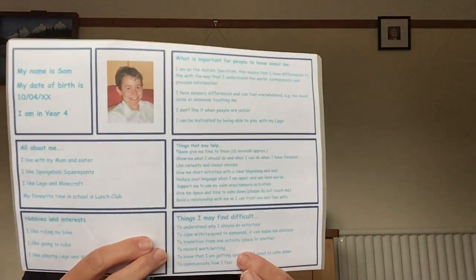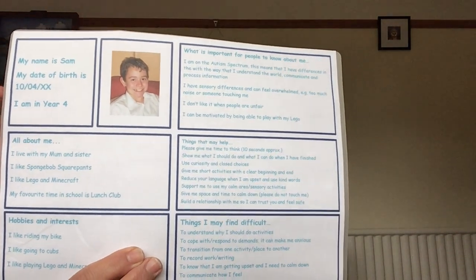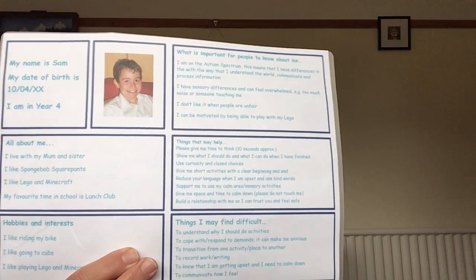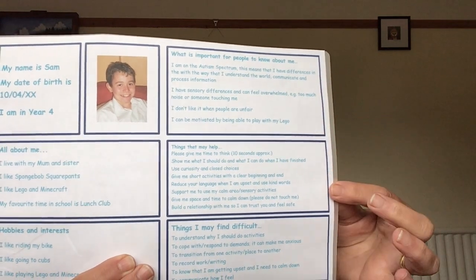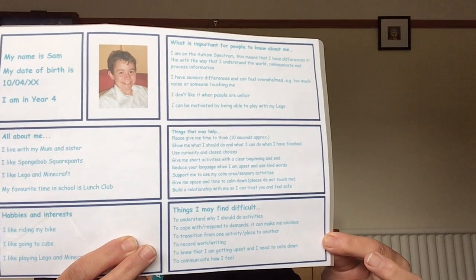The information that we gather from our child or young person can then be used to help plan a pupil profile, passport or pen portrait in order for that information about their concerns and their needs, as well as their strengths and interests, can be shared, such as through this example of a pupil passport here. It's got a photograph, it's got information about them, what they like, what their concerns are and how they can be supported, and the more significant concerns.